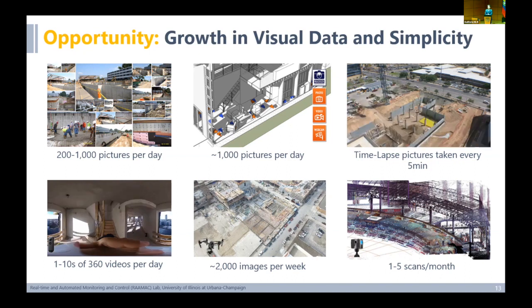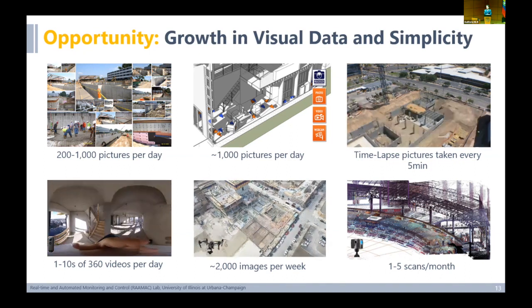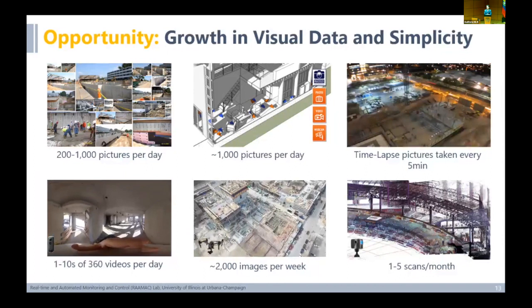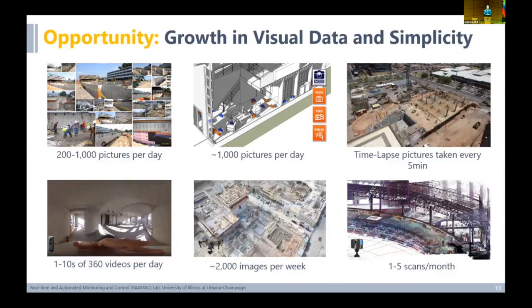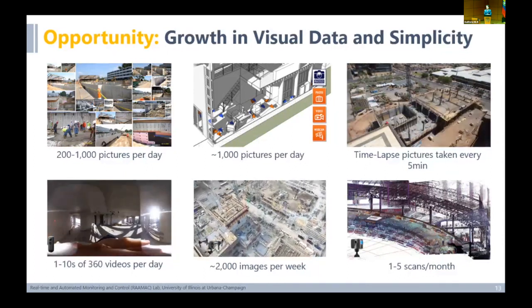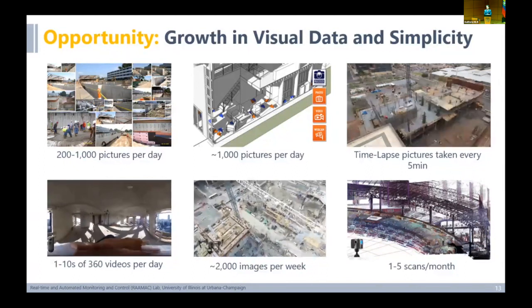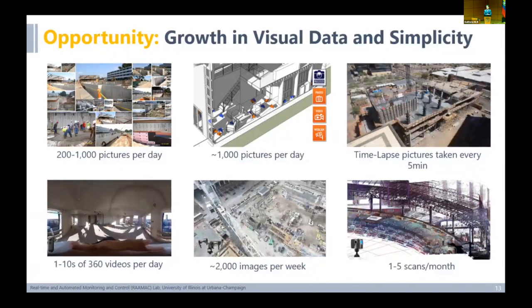Then I thought there's another opportunity. Why don't we tap into visual data? There are different types of visual data that are being captured on the job site. And I thought, it's great. There's a growth in it. This visual data is simple to use, and maybe we can actually use it as a base of feedback.